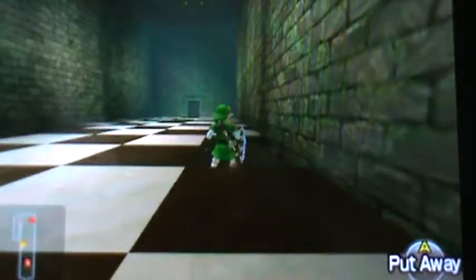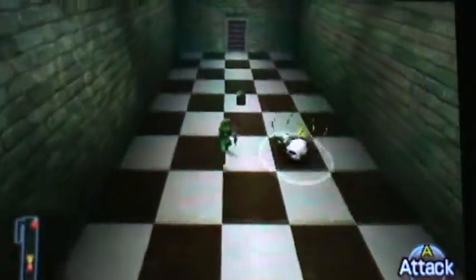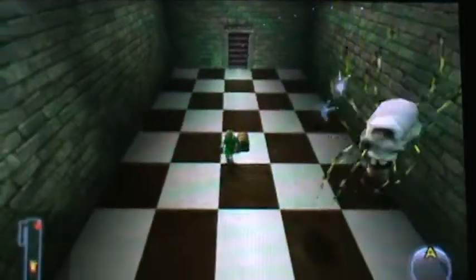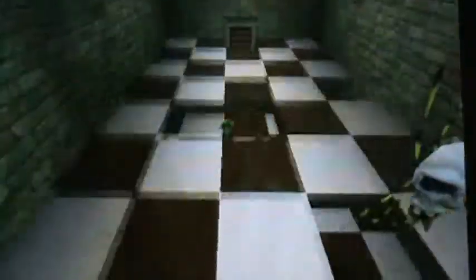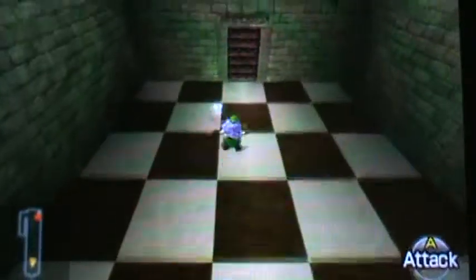So, yeah, you can just kill them and take their spaces. You can see which one's the enemy because they have shadows. Open up the chest. You got a bundle of arrows. Nice. Let's hurry up and get to the door.